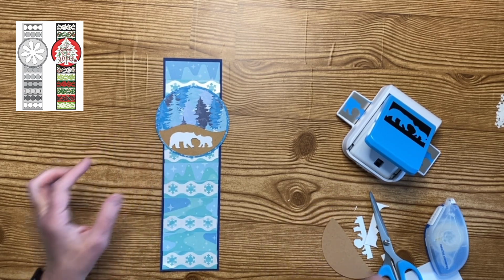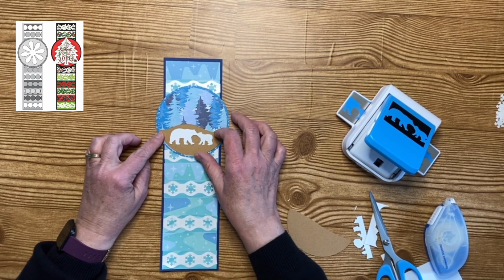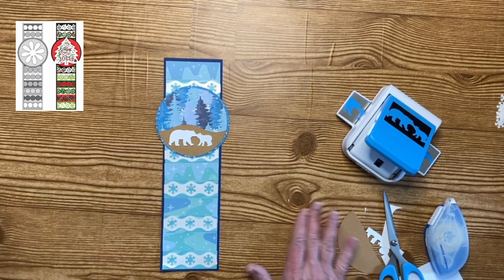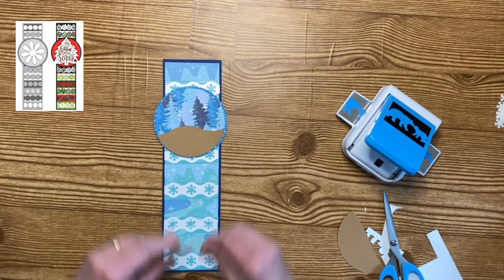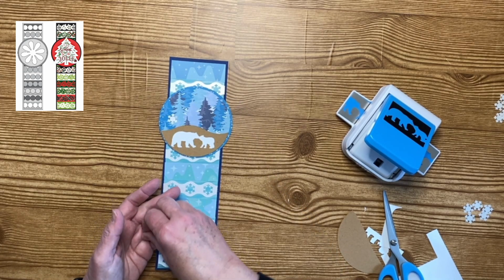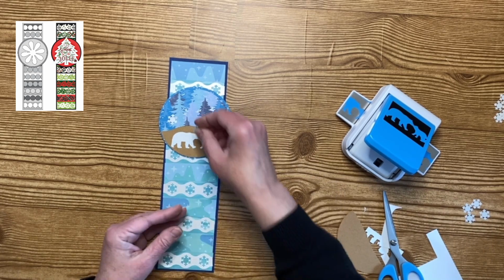There we go. And I'm going to put that just like that on my circle. And that's why I wanted the brown behind. So I think that looks pretty good. It looks like the hills with the trees coming out, and then the little bears are right there. So I think that's going to make for a very fun wintry look. So let me go ahead and get all this adhered down. And let's bring back in some of our snowflakes. I think that would be super cute.